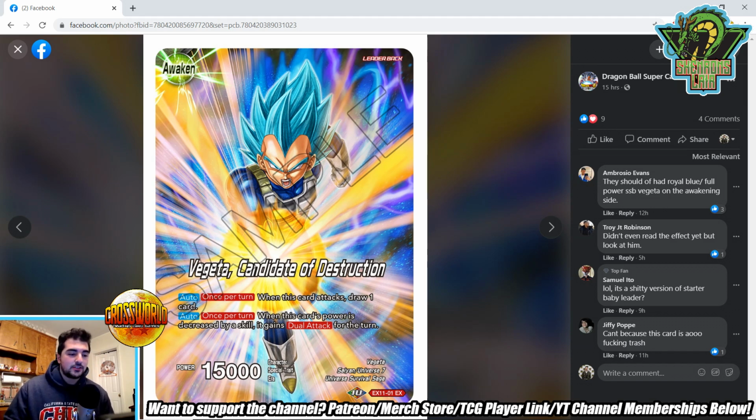20k dual attack, that's 2 swings at either 2 20k battle cards, or 2 swings at their leader if you're pushing for game. This is a very, very powerful effect. Definitely don't sleep on this leader. It is kind of unfortunate that it awakens and draws 2, doesn't give you any energy back, but with a blue-red engine, that could be not problematic.